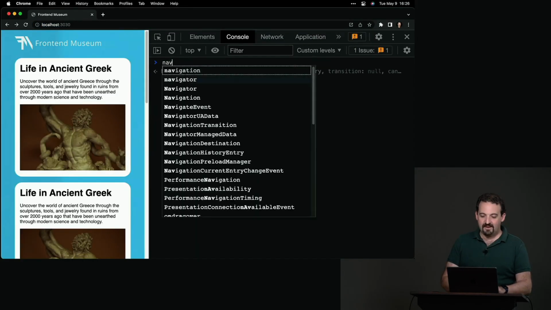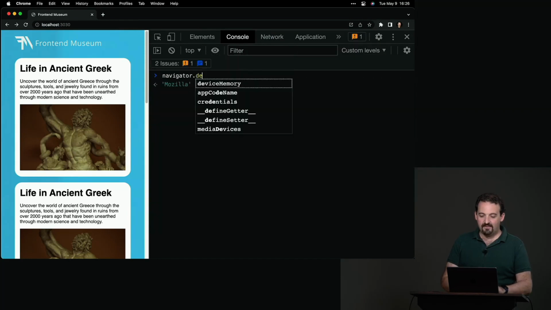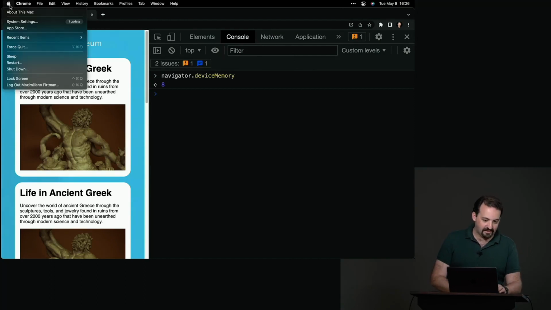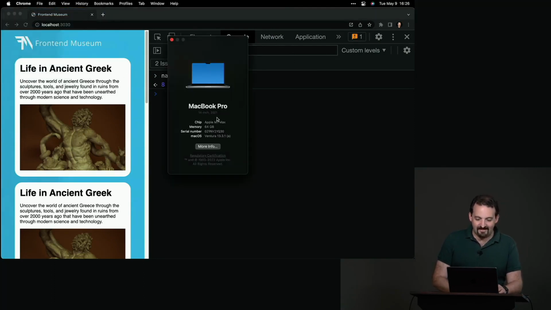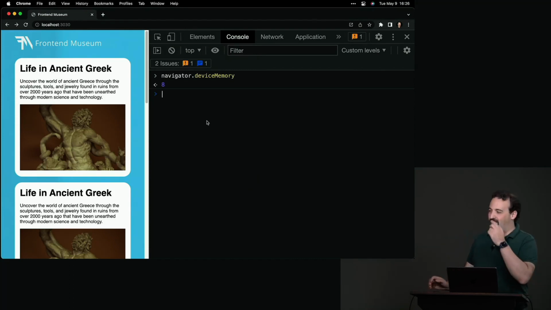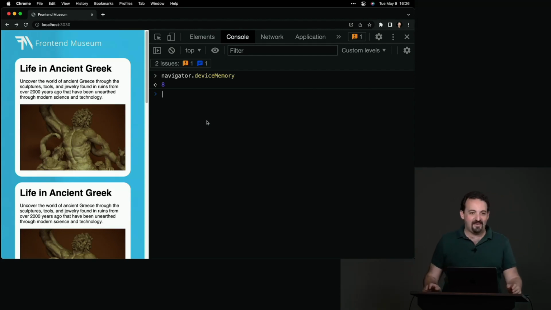So we go to navigator.deviceMemory, 8. And let me show you that that's false. It's 64. But anyway, the idea is to reduce fingerprinting. So whoever wrote that part of the spec believed that having 8, 16, 32, 64 from a web perspective is just the same. You don't need to know more details. I didn't write the spec.